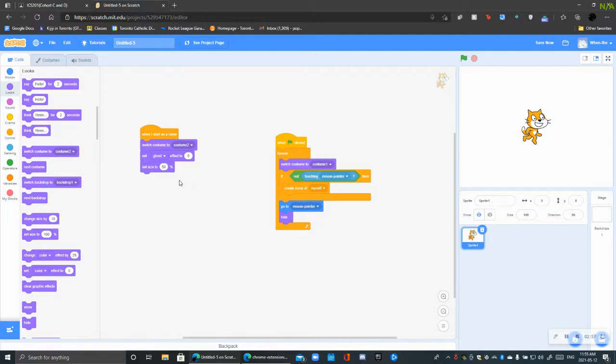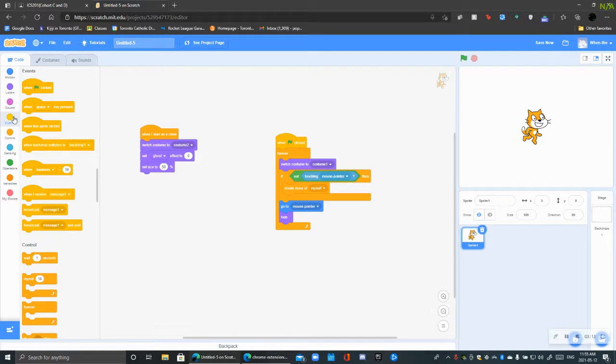You can do 70 or lower. If you do over 70, it might get a little chaotic, and it might get a little too big to notice the sprite, but it's your choice. I'd recommend just leave it at 50 or lower, anything you want.